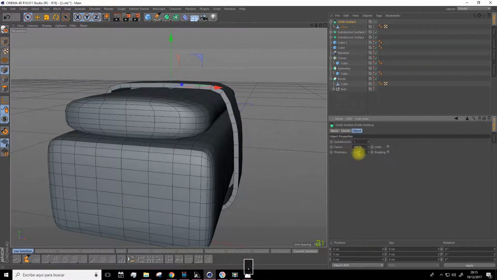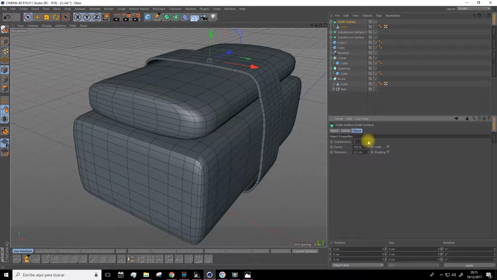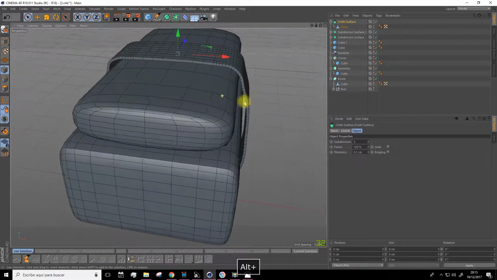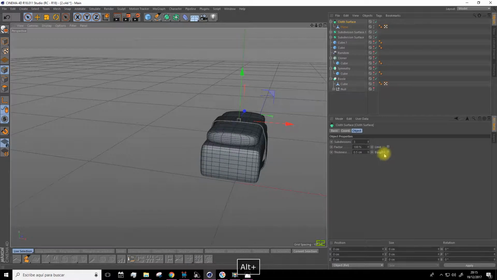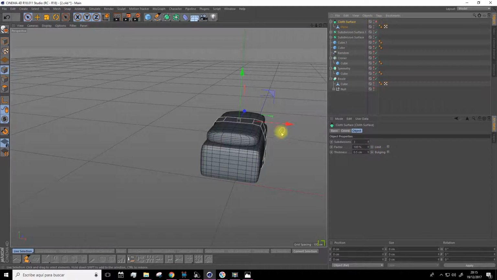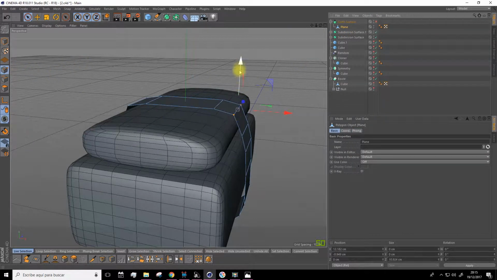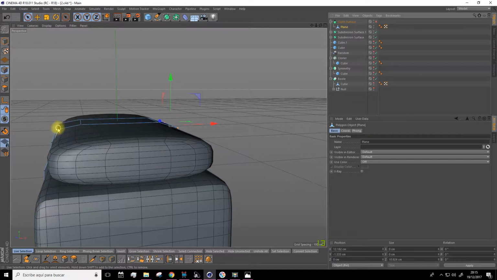If we put 1 on this strip, it gets thicker. All right, we're going to put 0.5. Let's see how it looks. It looks good. Here in subdivision, the more we add, the sharper it's going to be. I think with 3 it's good. With 3 it's perfect. If we unmark this, we can also manage the points, and we can finish accommodating any element we need to. If we activate it again, we can see the softened geometry.